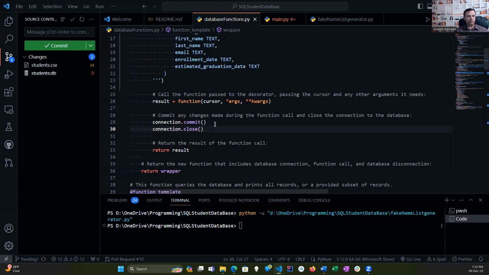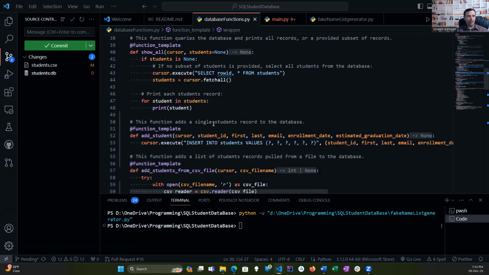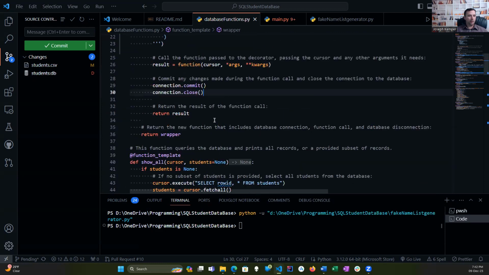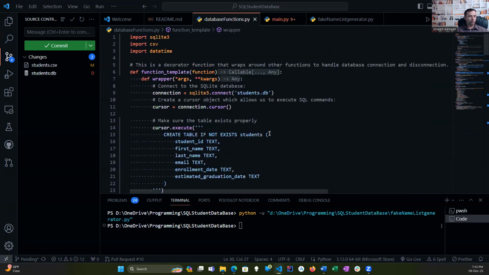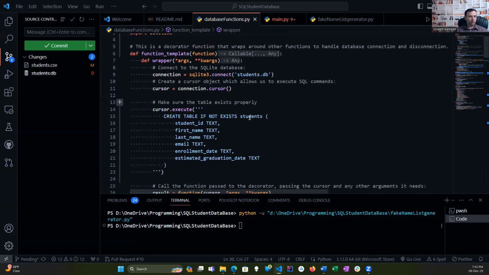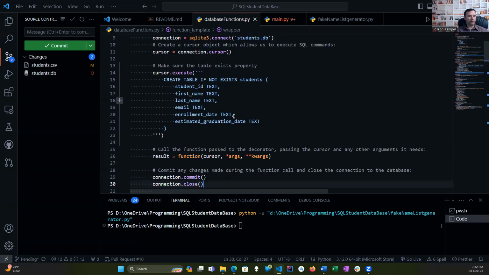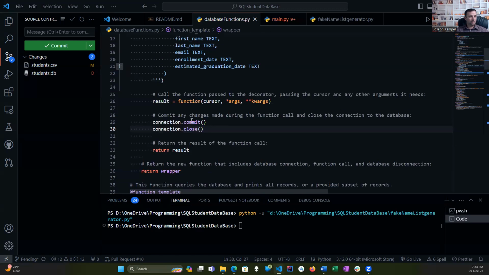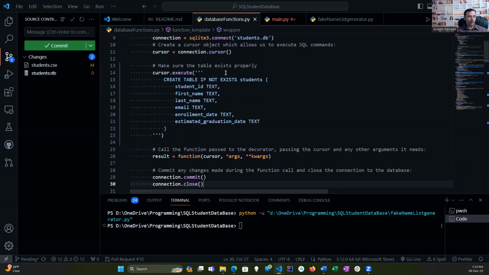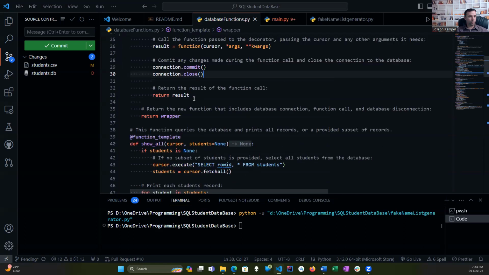And realizing how many times I'd be doing that and wanting to follow the DRY principle, don't repeat yourself, I learned how to build a wrapper function so that I can have this go and do everything that I'd be repeating. I also decided to throw in a check to make sure that the table was properly created. In a later update, I'll probably add the ability to create the table first, but for now that works.